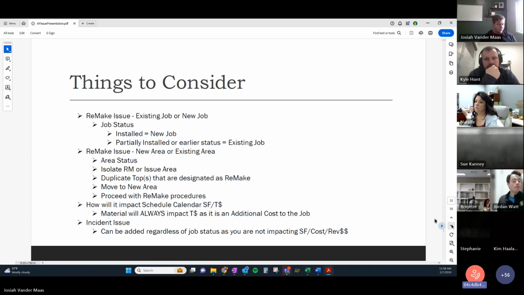Notice on the third point, how will it impact schedule, calendars, square footage, and $T? Well, if there's material associated to it, it'll always impact $T as it's an additional cost to the job. If it's an incident issue where you're not recording anything relevant to material, revenue, or cost, then it's not going to impact the calendars at all. Next cell, please.